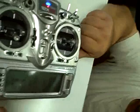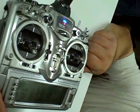So, all this is done in the wonderful 12-inch radio. It's a beautiful thing. Best radio on the market. Up in here, we've hooked everything up. We've put curves in. We put arms in. We put all kinds of good stuff in. So, we're gonna swing the gear. Let me go around the other side.